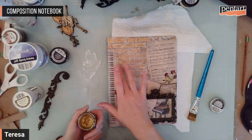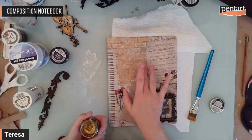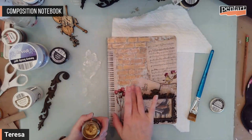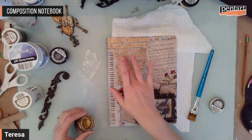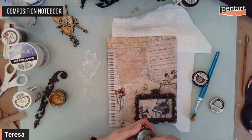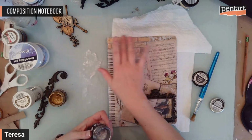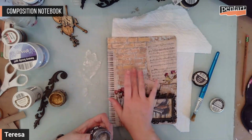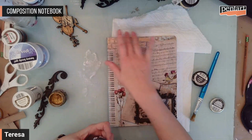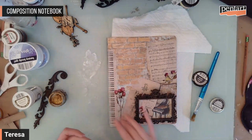What if we did silver and gold? Let's do a little bit of silver now on it. It's subtle, so it might be difficult to see on camera. Very subtle.